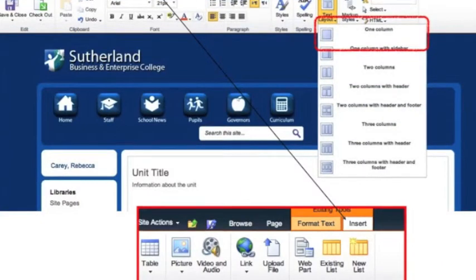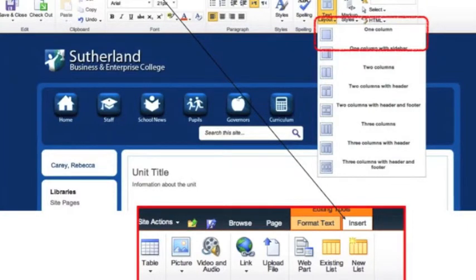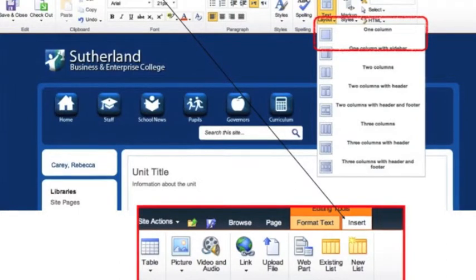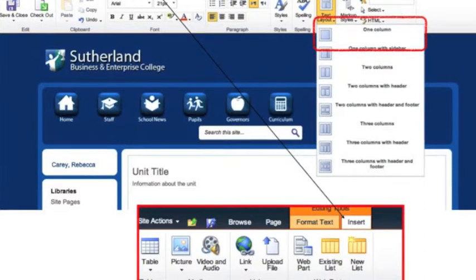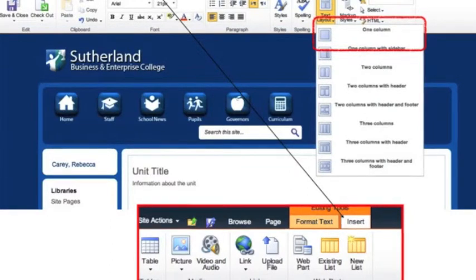Now that we're in edit mode, we can start adding content into our site. You'll notice at the top of the page you get the ribbon that allows you to edit the content. This is quite easy because if you're used to using Microsoft Word, you'll be very familiar with all of the icons at the top of the page, such as how to change fonts, how to change sizes. A bit like using text boxes, once we click in those boxes, we can write content in there.